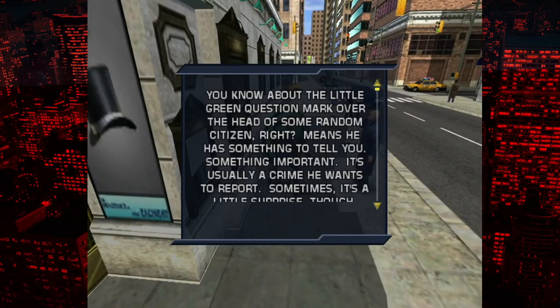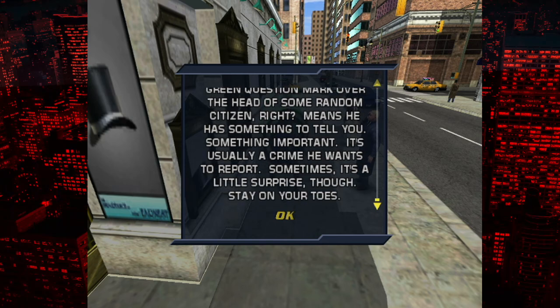Hey, it's me. You know about the little green question mark over the heads of some of the random citizens, right? Well, it means they have something to tell you, something important. It's usually a crime they want to report. Sometimes it's a little surprise, though, so stay on your toes.